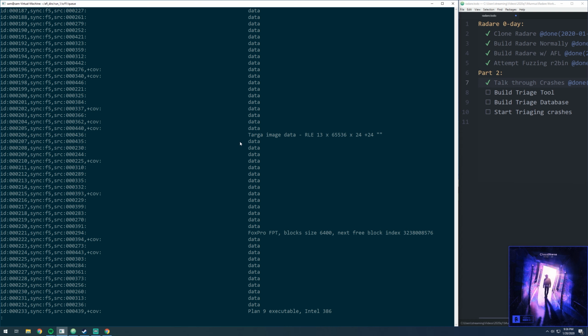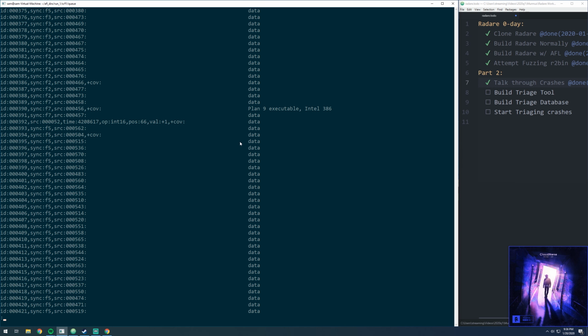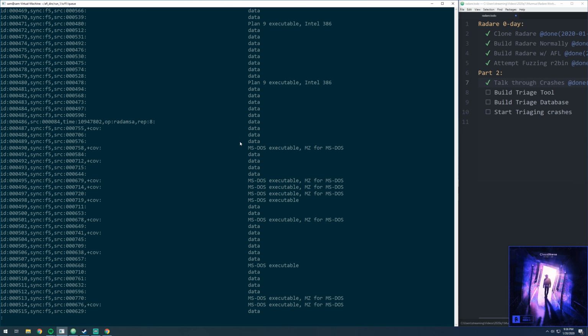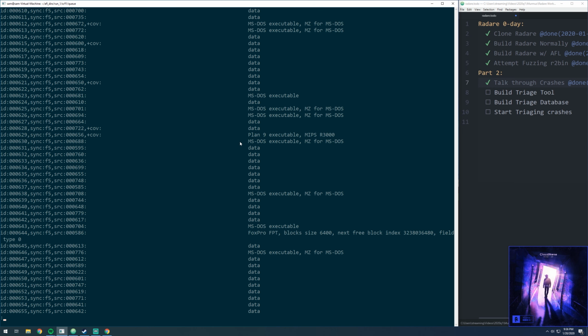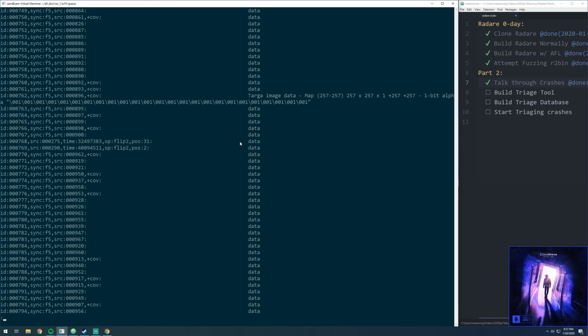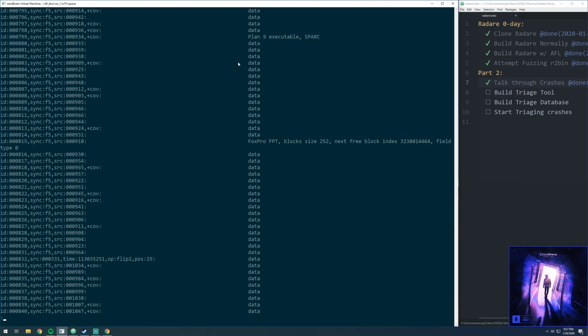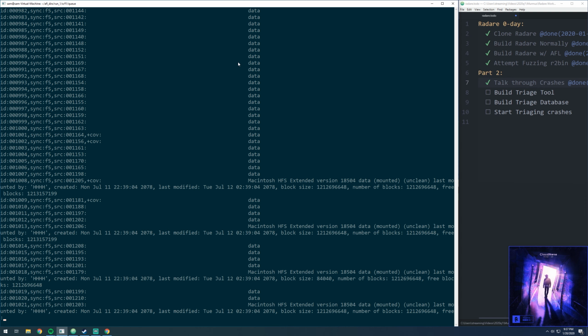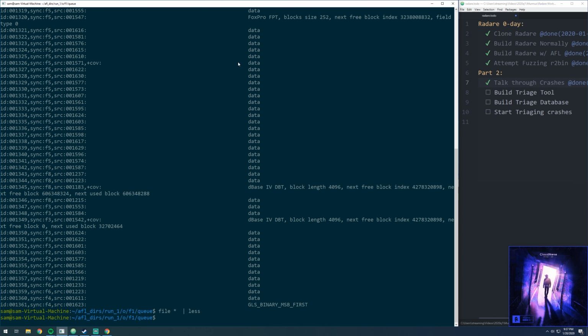There's some image formats, which I think they handle. A Plan 9 executable is actually plausible. Some MS-DOS executables, those are very plausible. I think that probably just needs the MZ header. I assume the Plan 9 executables are similarly very simple to create. That's interesting. This bunch of gibberish. But anyway, that stuff. Let's actually get started on that.